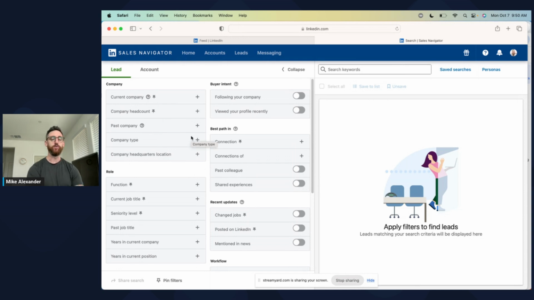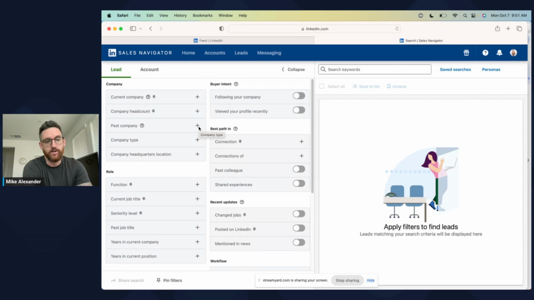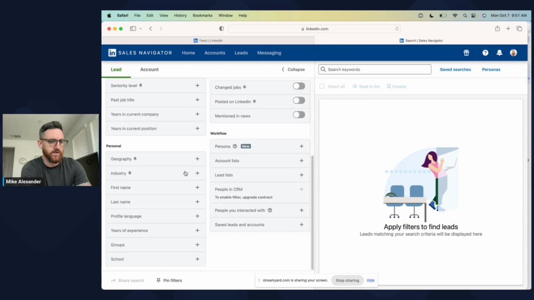The past company filter, I mean, all the filters on LinkedIn here, you want to think about how you can use these effectively, obviously, to pattern break and get to your target audience. And the more you pattern break and think of it creatively, you essentially will get more targeted in your approach. If you just come on here and throw in your filters, like, okay, I'm looking for this, and I'm in retail, I need a company headcount of 11 to 51, et cetera, right? And you just throw in some of these filters, that's almost what everyone's doing, so that's how you want to think about it.